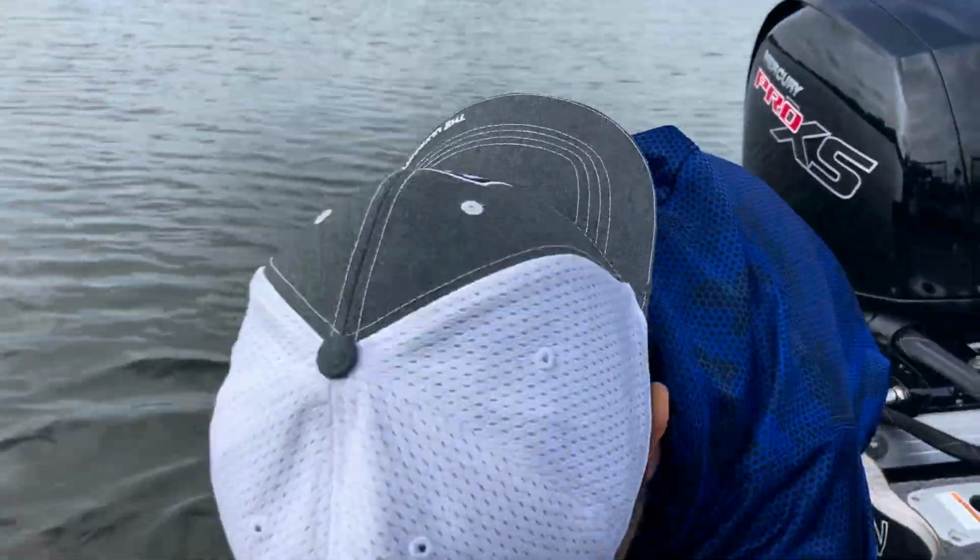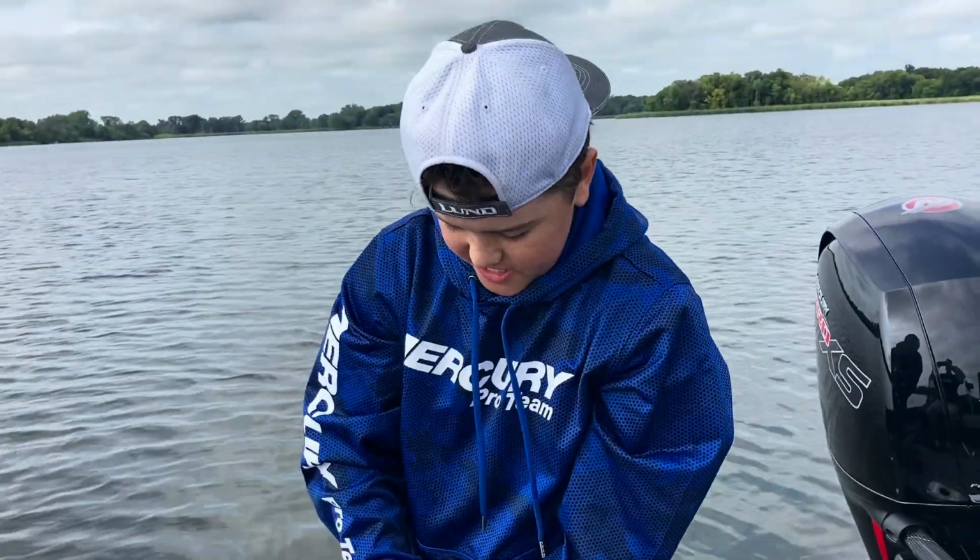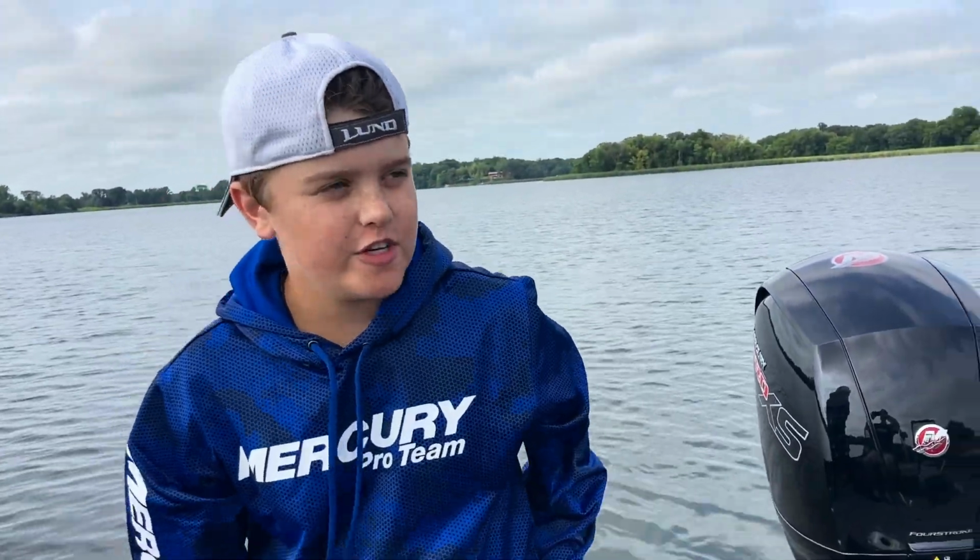How'd he grab that Senko, buddy? You said he just grabbed it and was on there? Yeah, I thought it was a weed. It was just sitting there, but then it started moving around. Good job.